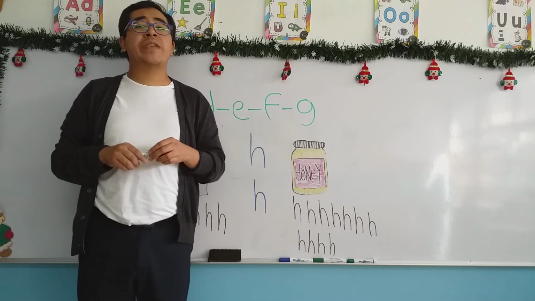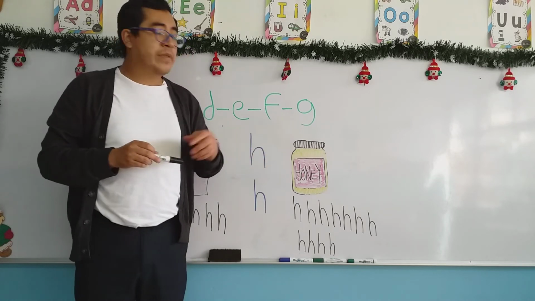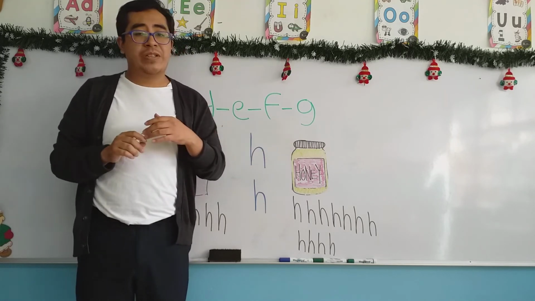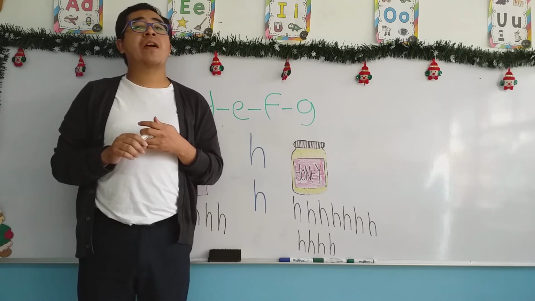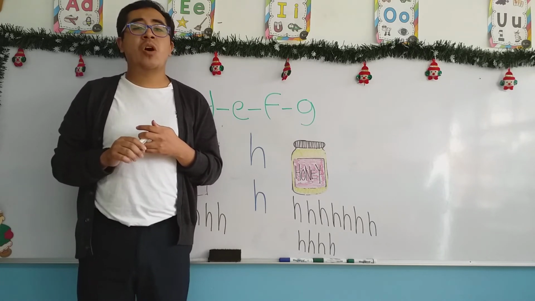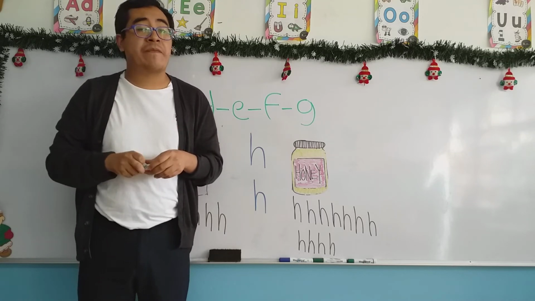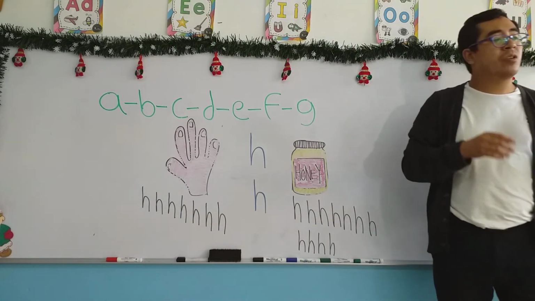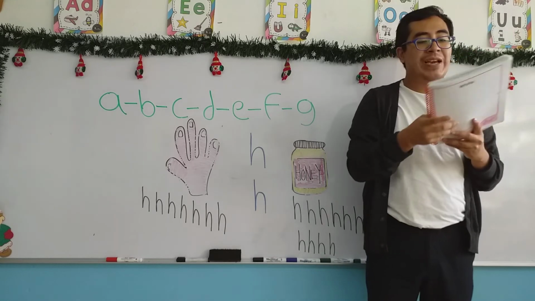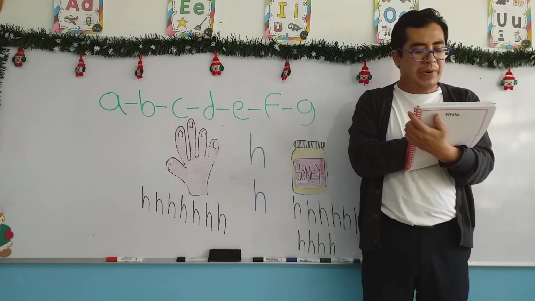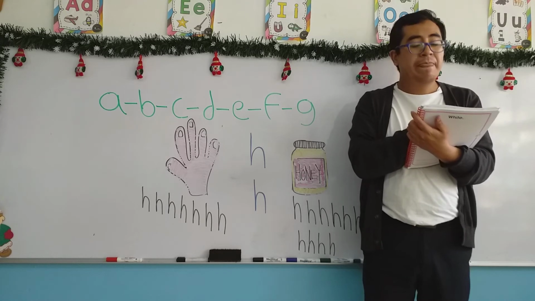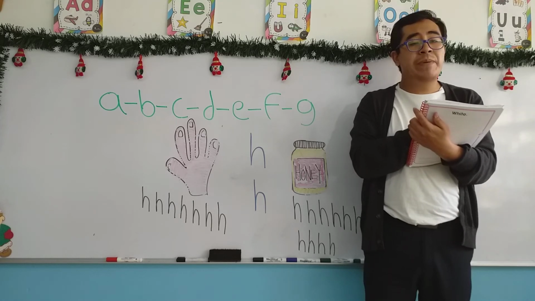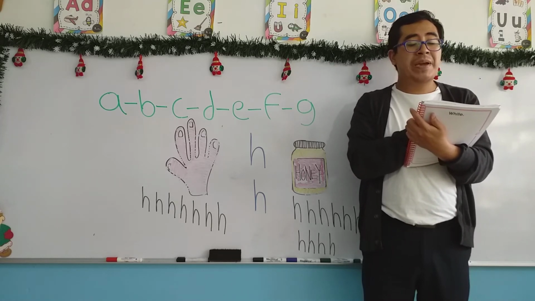After finishing with all the examples of the letter H, then we continue with the final part of the activity, which is to paint the object. Now remember, the color of the honey is colored yellow, so I suggest you to use that as a reference. Okay, and of course we have our small sentence on top of the exercise. Tenemos una pequeña oración en la parte de arriba de nuestro ejercicio y dice: The honey, la miel, the honey is produced by the bees. Es producida por las abejas.